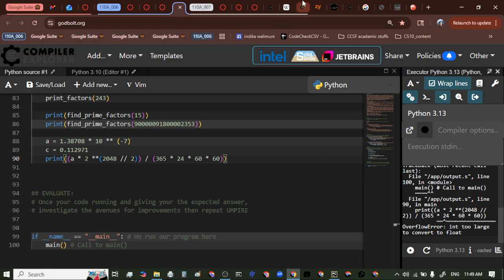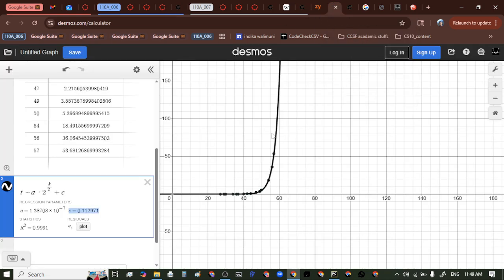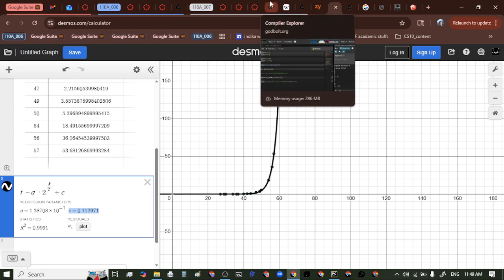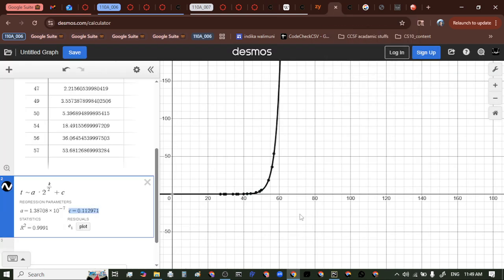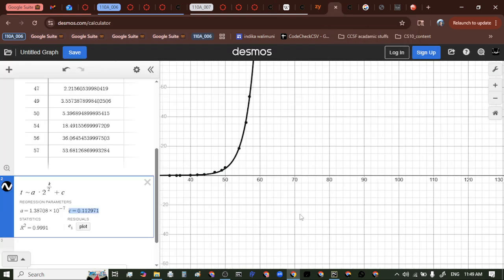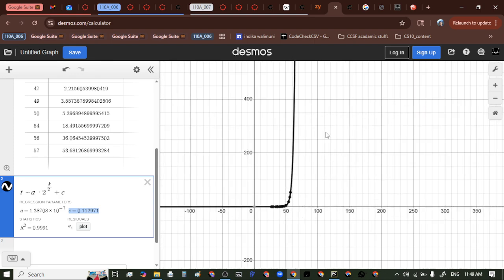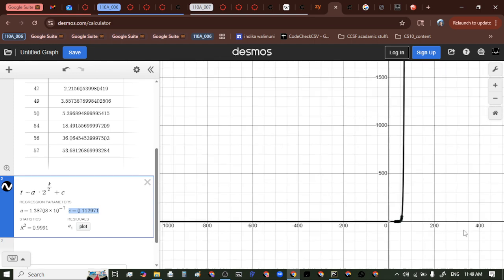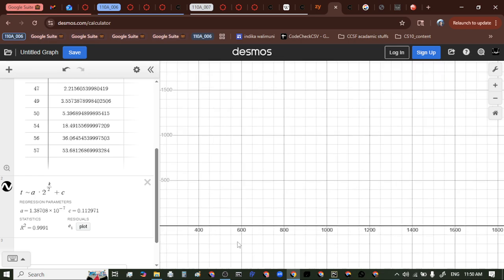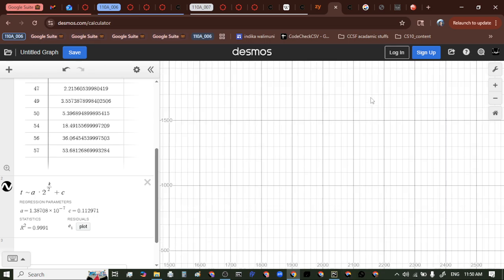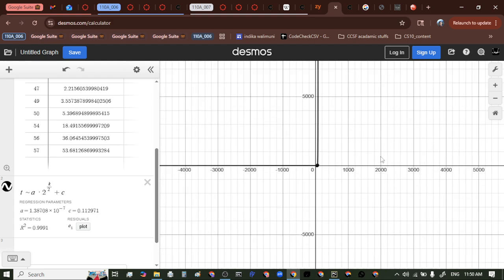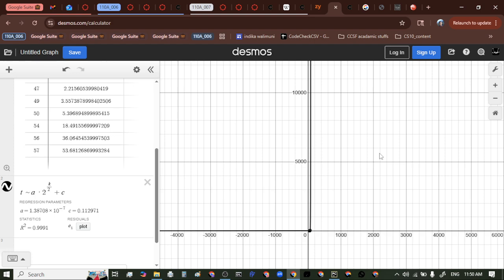That's it. You have to embed this graph, and then the code, just the link for this code, right? And then that embed of this graph. That's all. Okay, guys. And you can see right over here, it's a really fast growing function. See that it's blowing up really fast, but the x value is increasing really small, right? So if you go to 2000, somewhere here, that will be a really big number over here. That's even not capturing the graph.